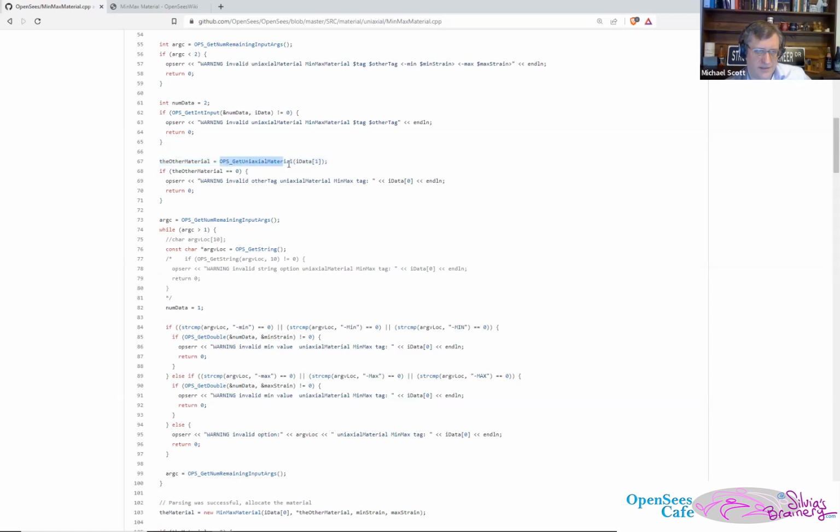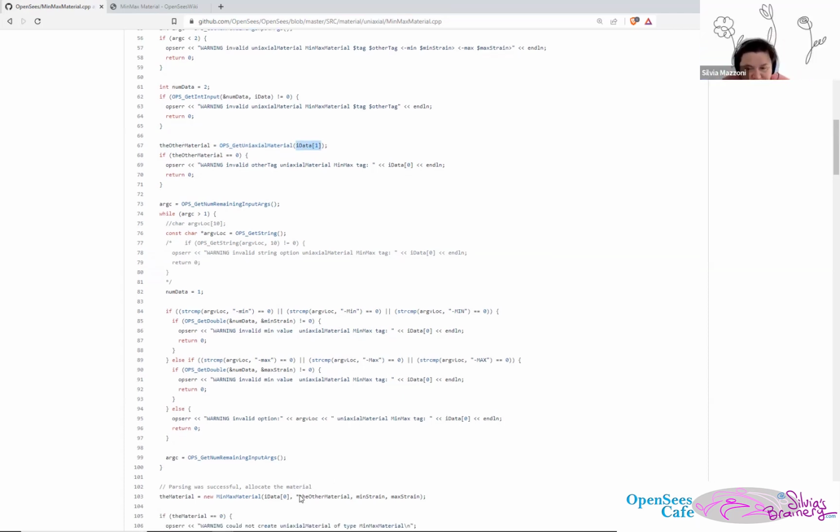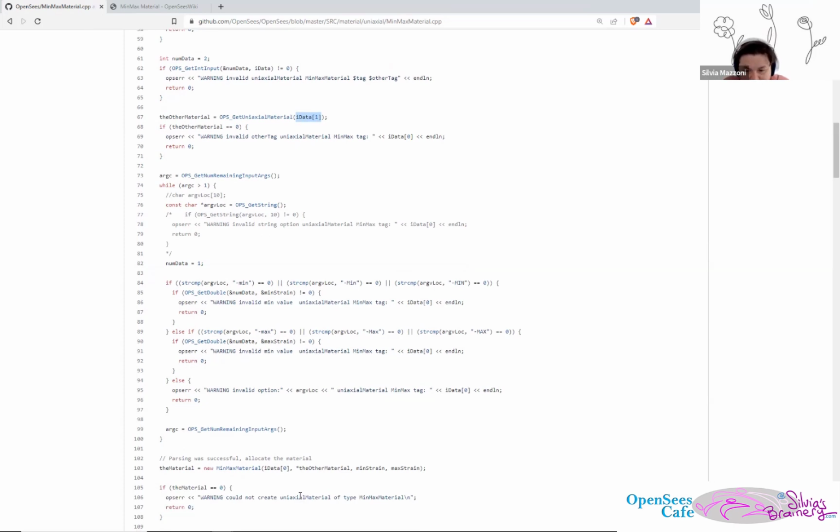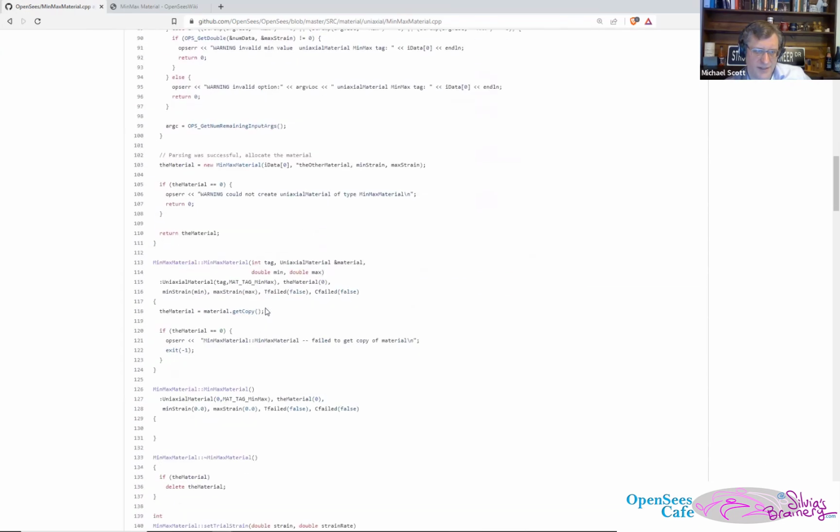This is the tag that you input, and then it returns a pointer. If you want to get information about the material, this would be the first step. How would you then get information about it? I would probably do it not here in the OPS command, but in the constructor.